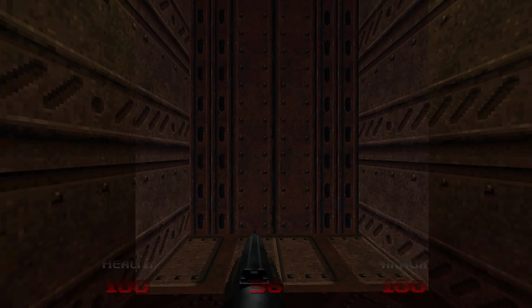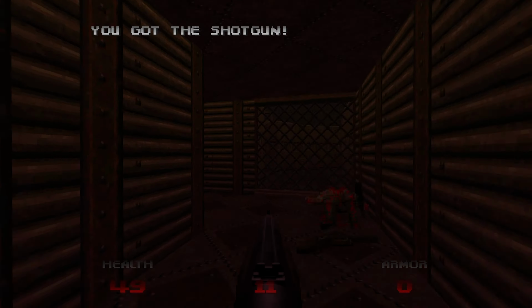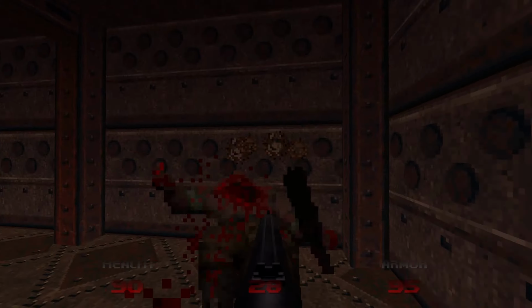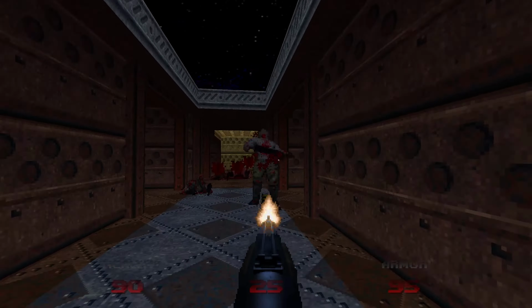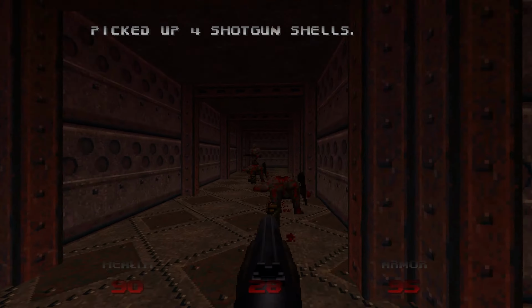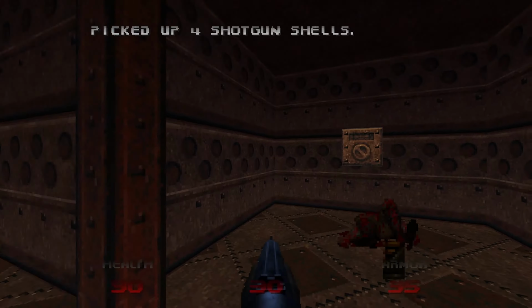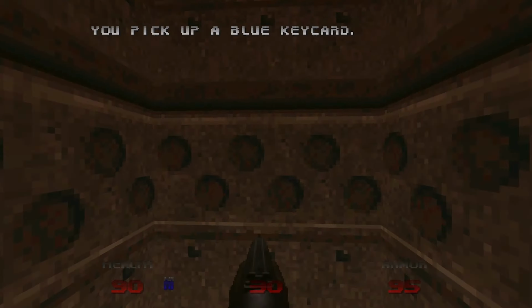Doom 64 EX also supports all modern resolutions. You can uncap the frame rate, and let me tell you, it looks glorious at 144 FPS. You can even turn off auto aim and turn on mouse look if you're so inclined, which I really appreciated. And the proverbial cherry on top, this source port comes with a level builder. For over a decade, this was the definitive way to play Doom 64, and you can still have an awesome experience with it to this day. But what if I told you that there's an even better option?